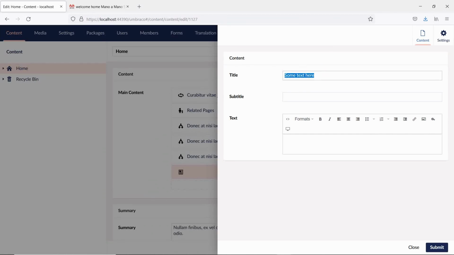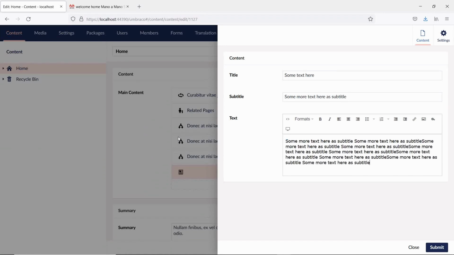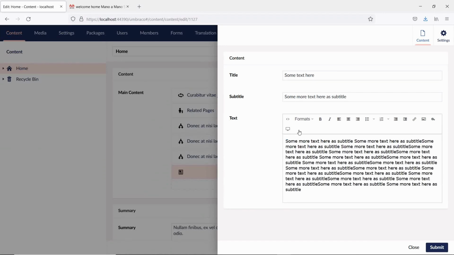We can just copy this and put some more text here as subtitle, and we can just put even more of this. Right, so that's just purely text.